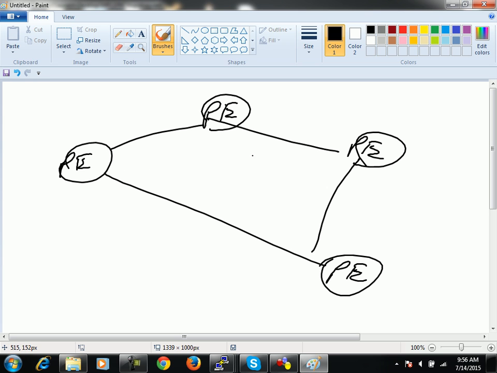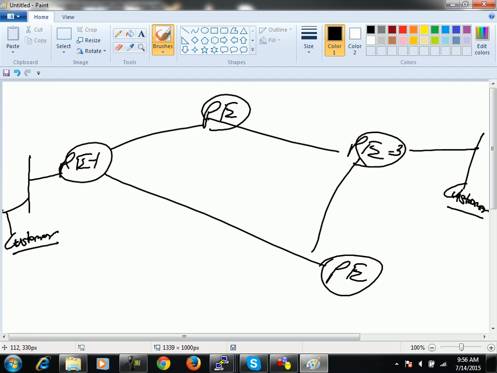Provider edge routers are connected in this manner. Now let's say there is a customer connected behind this PE1. There is another customer which is connected with PE3. Another customer is connected behind this PE3, and this customer is connected behind PE1.